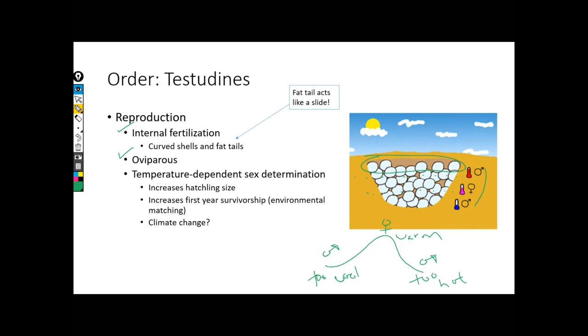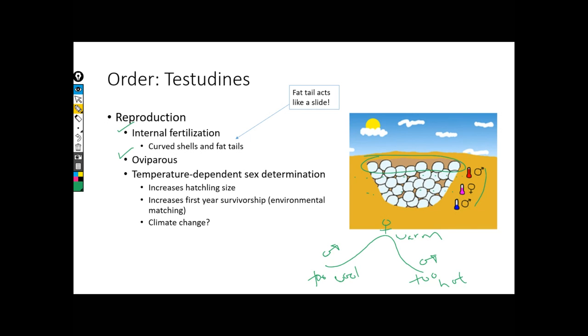Generally speaking, this is a good thing, right? You always lay your eggs in the same spot. You're very good at digging holes that are always the same temperature or depth, right? You can bury them or unbury them a certain amount. These populations are very well practiced at this, as long as people aren't jerks and unburying their nests, right? So you can get a very good ratio of boys to girls. Plus they lay like hundreds of eggs. So theoretically, you should get a good gradient of males to females.